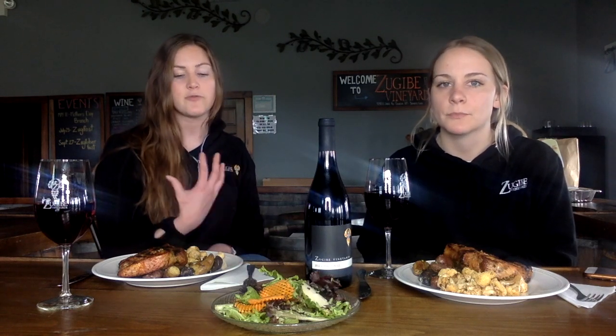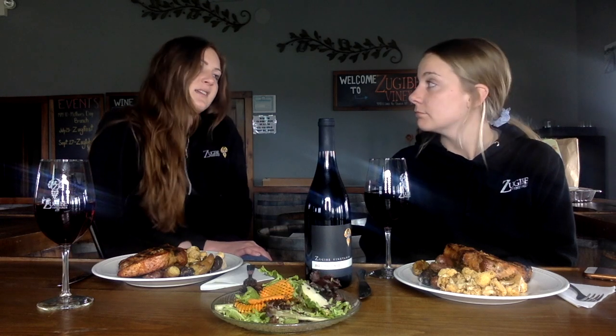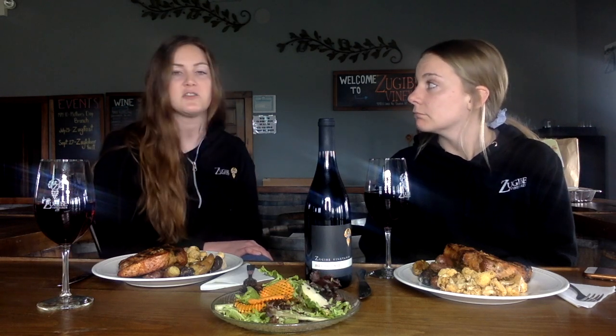As a general rule, old-world wines are a little bit earthier and tend to be more elegant or finessed. New-world wines are also delicious, but they're more about the fruit — that fruit up front, very fresh and bright. It's a little bit different than the style in which we produce here, which tends to be more traditional by nature.